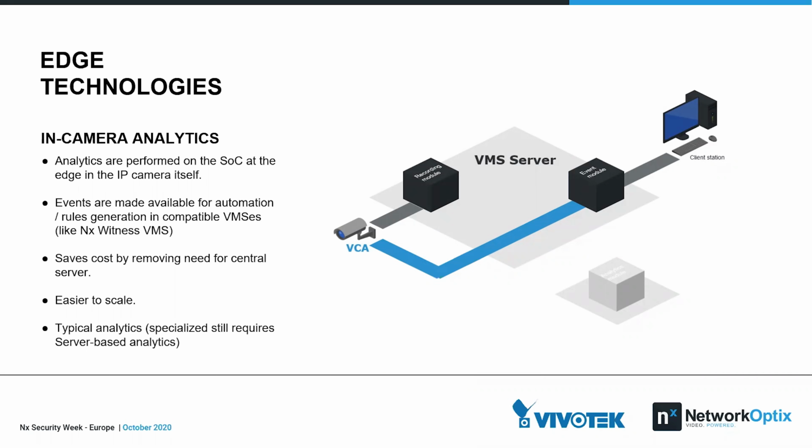So you are not limited anymore by the server hardware, because if this analytics server could only take care of 20 cameras and you want to install 21, 22, like 2 others later, then maybe you cannot add them anymore. You need to redimension your server or add another server. Here, the idea is that if you want to add another camera with a new analytics, it is done by the camera itself. Or if you want to add analytics in 6 months, you can do it also.